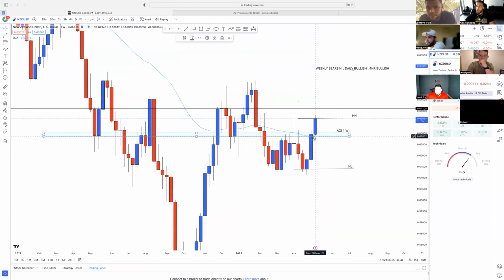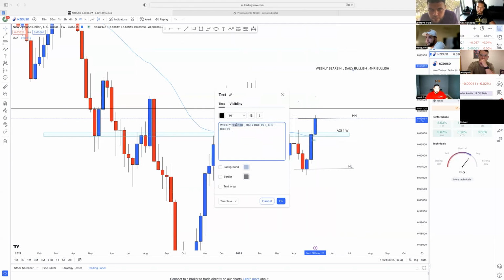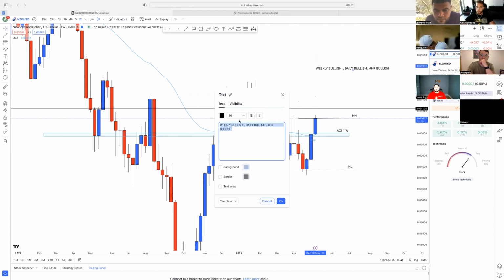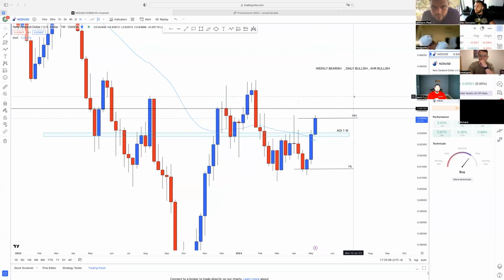I'm going to say it again. As of right now, we are looking for a weekly area of interest because the weekly is bullish. So we're going to look for an area of interest on the weekly and the daily to see if we could get both of them to align and make one solid area. But if we don't have the weekly with it, then we only look for an area of interest on the daily, because we only look for areas of interest on the weekly or the daily. If that makes sense, type 1. If it doesn't, type 2.